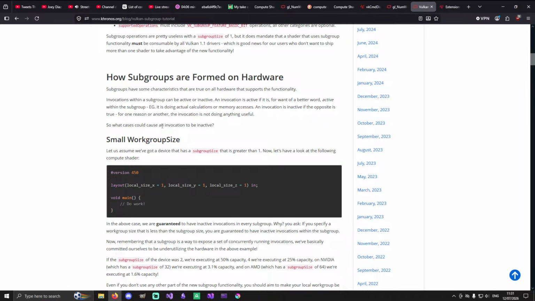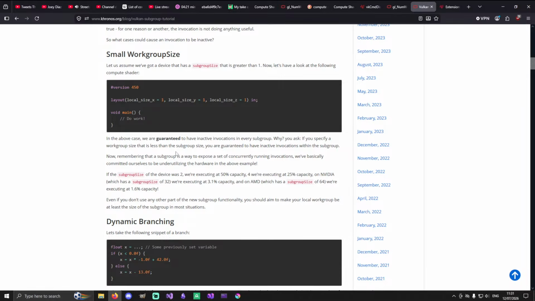So what are the cases for an inactive invocation? Let's assume we've got a device that has a workgroup size of an integer greater than 1. Now let's look at the following compute shader. In this case, we are guaranteed to have an inactive invocation in every workgroup.